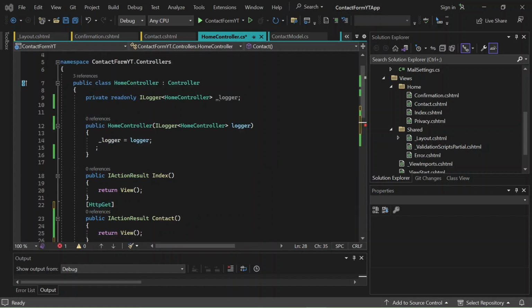And we will be using the IConfiguration interface to be able to access the user secrets to call upon the email settings. So we'll have to use dependency injection to bring that in. So private readonly.